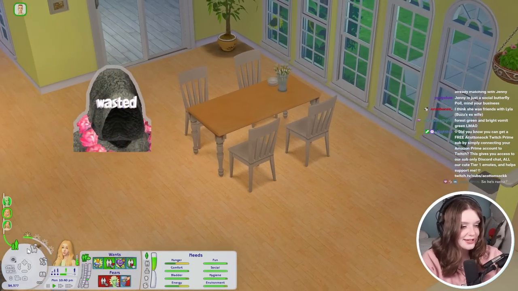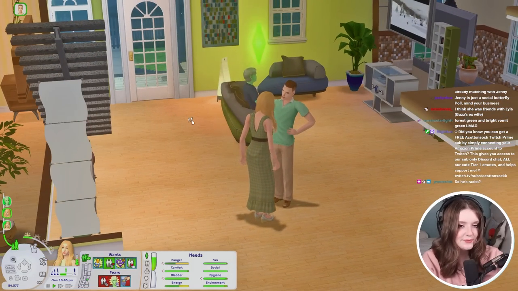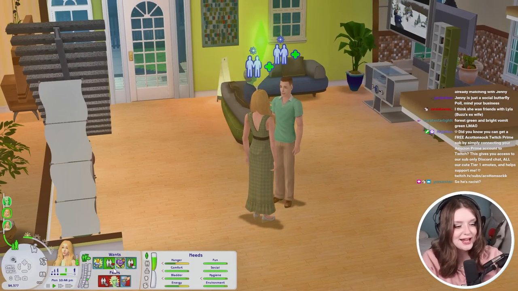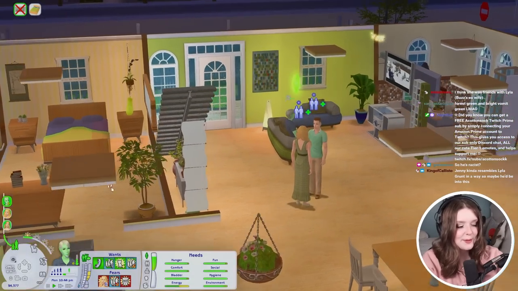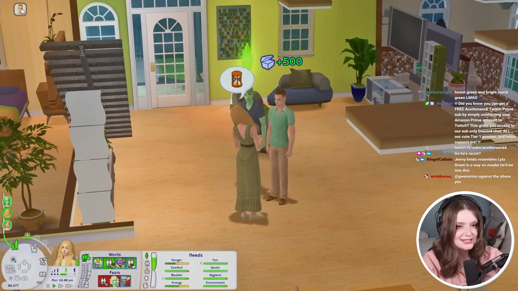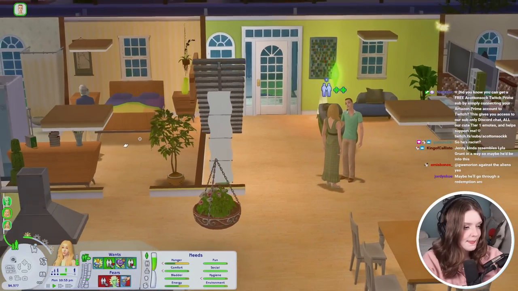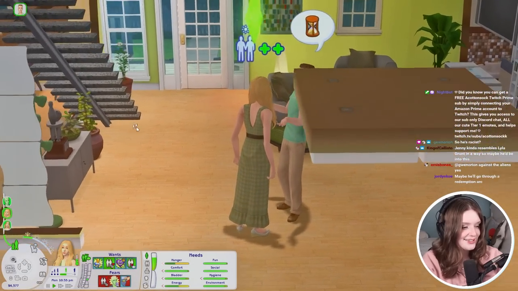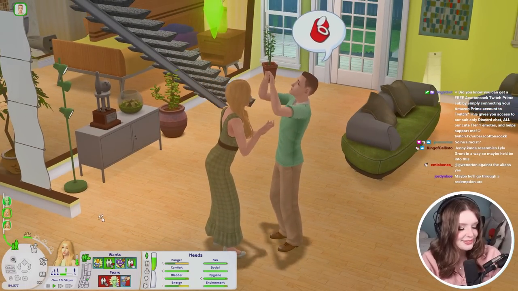Admire. She's admiring him already. Did he accept the... Oh, he accepted it. All right. I kind of want to ask him out on a date, but I don't know if that's going to... Is that a romantic interaction? I mean, it has to be, right? I don't want her to do it right in front of her husband. That's the thing. Okay, she's just chatting with him. Maybe we'll go through a redemption arc. Yeah, I don't know.